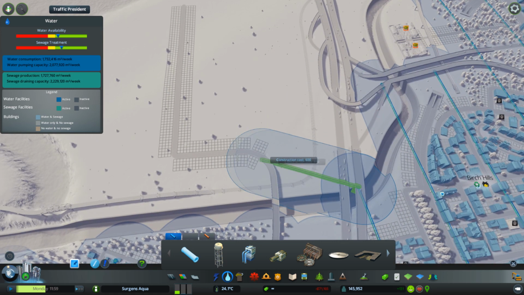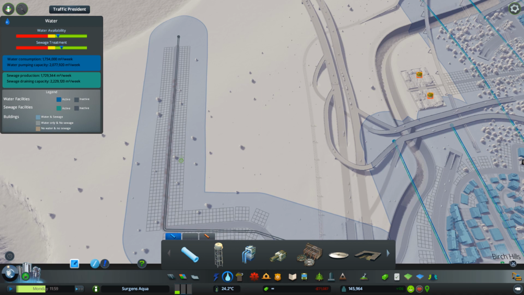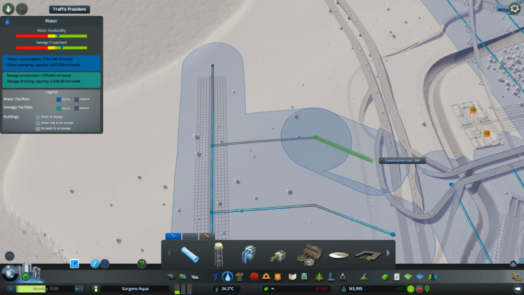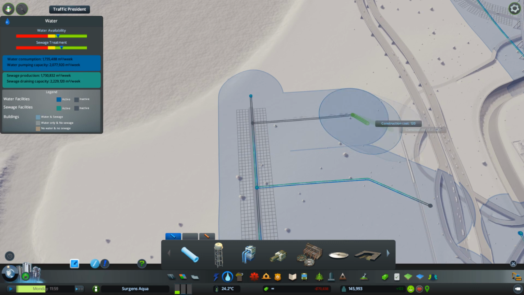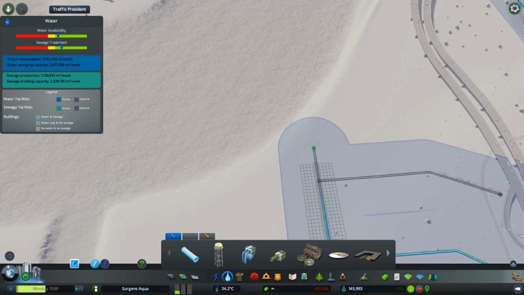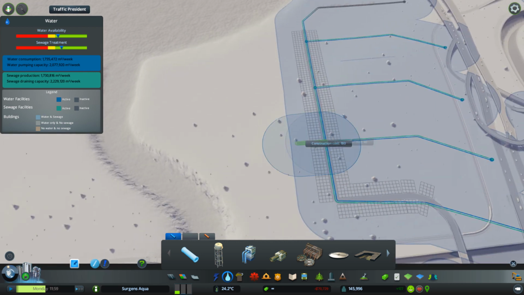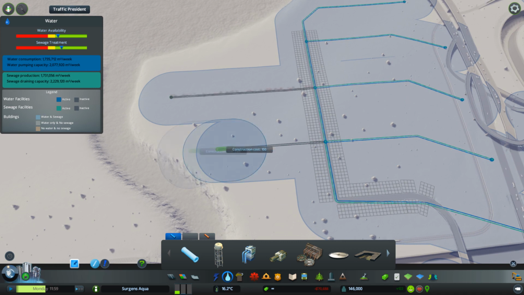Because of the flood thingamajig. I'm not very picky with doing water piping. I'm usually pretty quick and dirty when it comes to laying down my water. Not very concerned with efficiency or how evenly it's covered. I just really don't care. But let's just get all this down so I don't have to worry about it later.